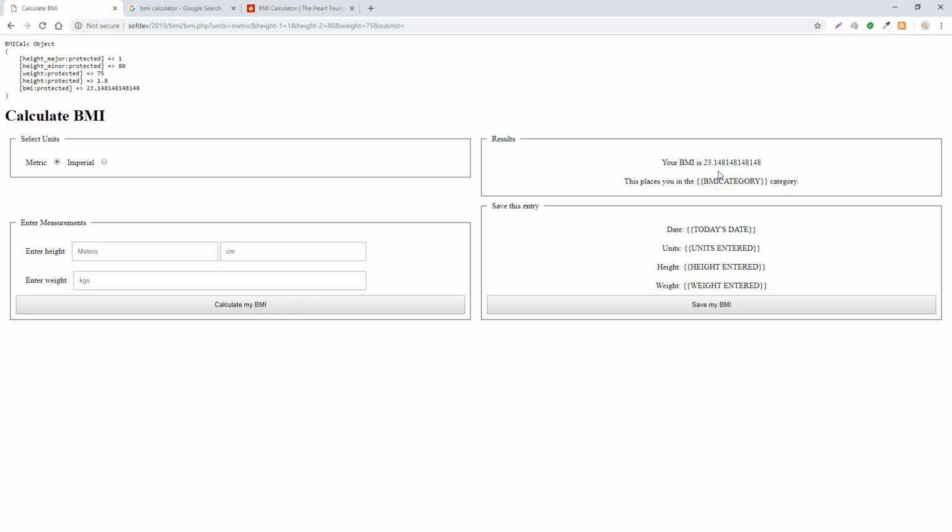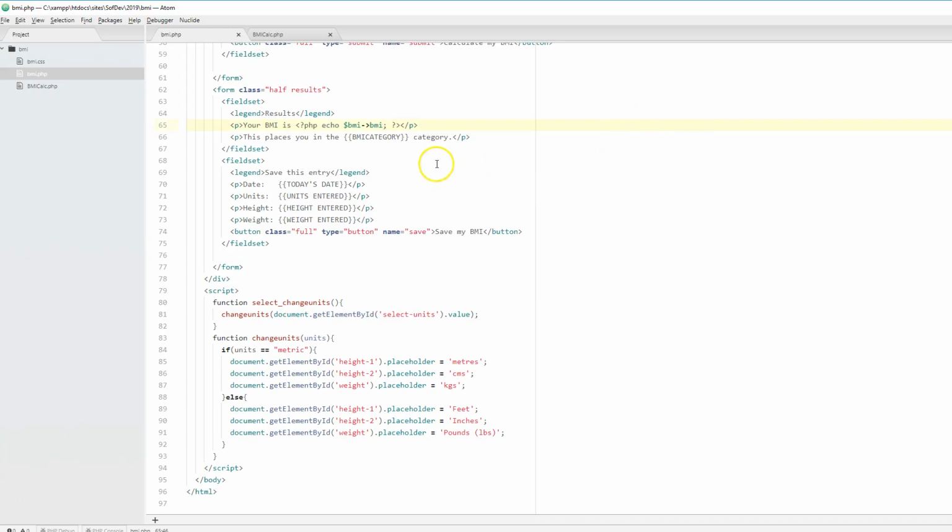So, as I said right at the beginning of the first video or second video, there's so many different ways of doing this. What we want to do is only output a couple of decimal places, or let's just go one decimal place. So we're going to use the number format function.